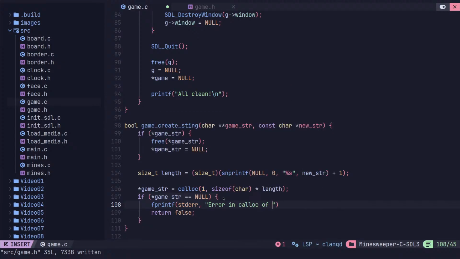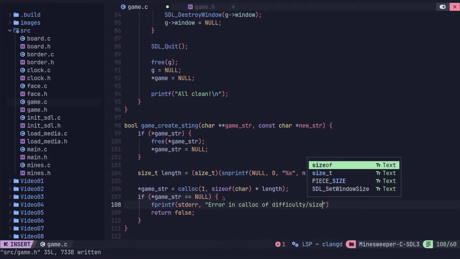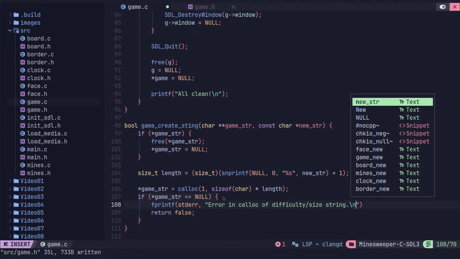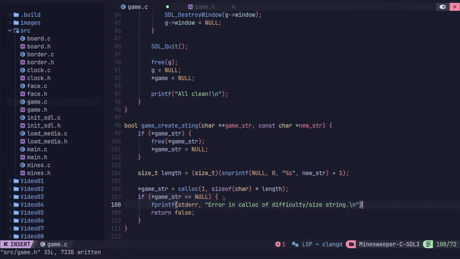It's either going to be difficulty or size, going to be one of those two strings that we're creating. And that looks good. Yeah.